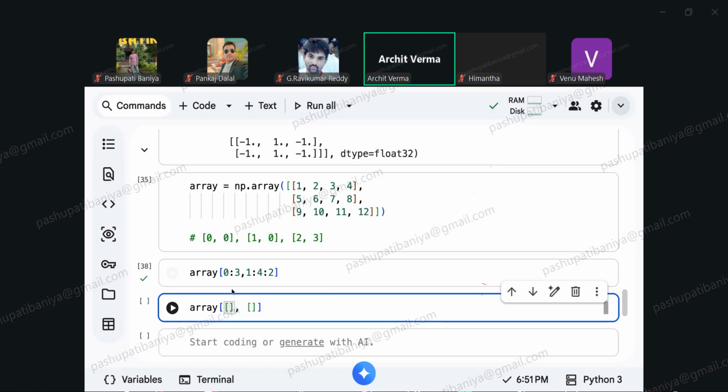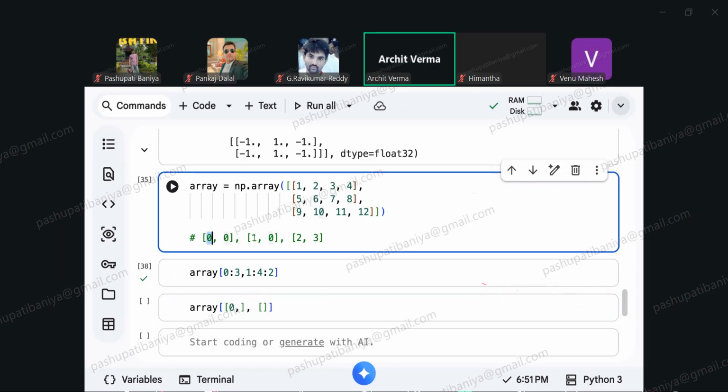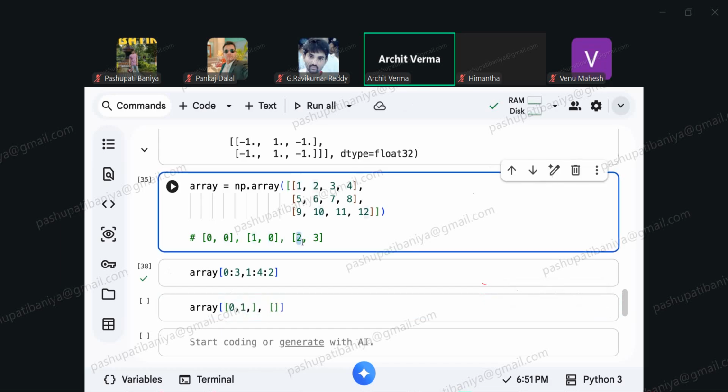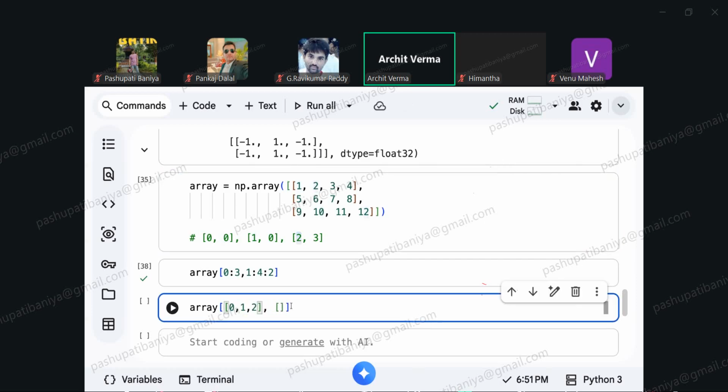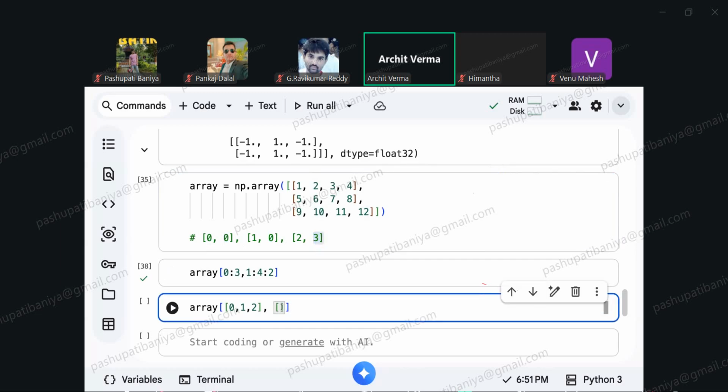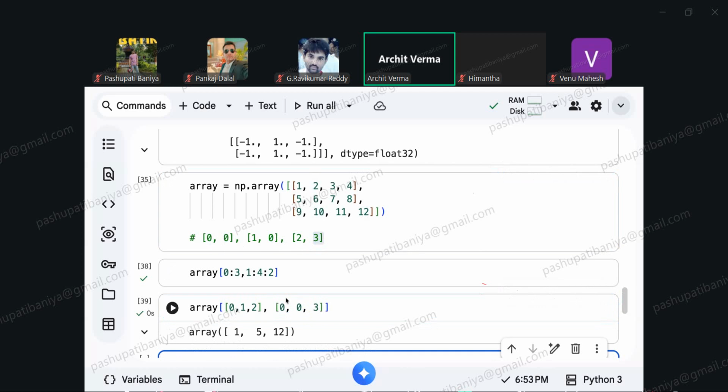So the indices of the rows are 0, this 0, then this 1, so 1, then we want this 2. So we can say here 2. Next thing, the indices of the columns. So first this 0, then this second one 0, then this 3. So we can say here 0 comma 0 comma 3. So this is what I was talking about.